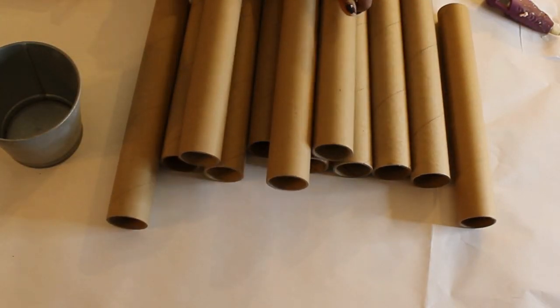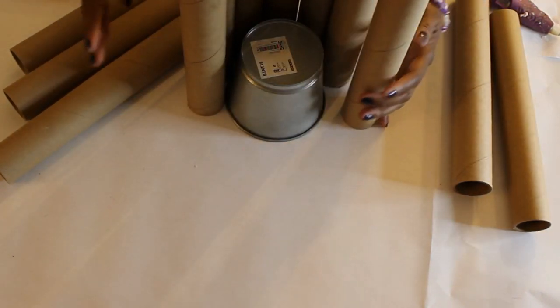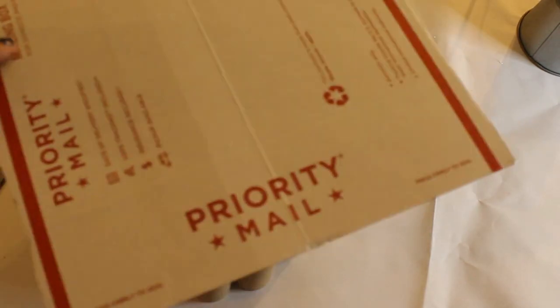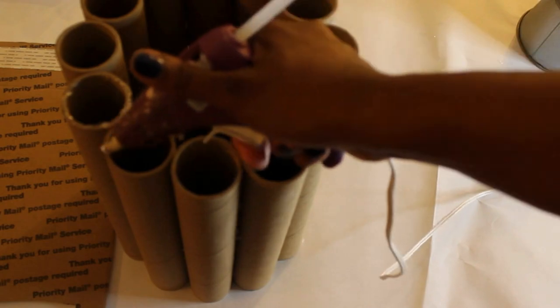This is another one reusing those cardboard tubes. I love to reuse things. So this is going to be like a plant stand side table type piece. You can do this in different ways. I'm just using that piece in the middle just to give it shape, because this is really strong. These cardboard tubes are really strong and you don't really need anything else to help stabilize it.